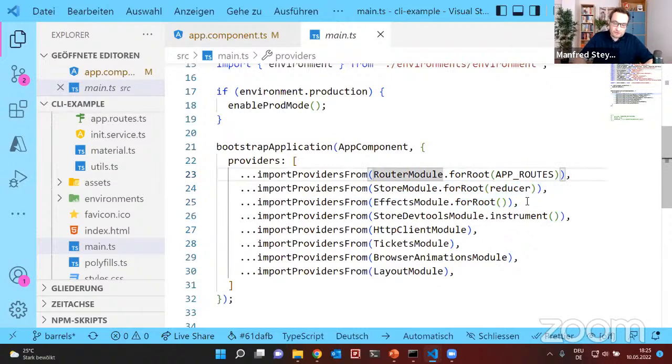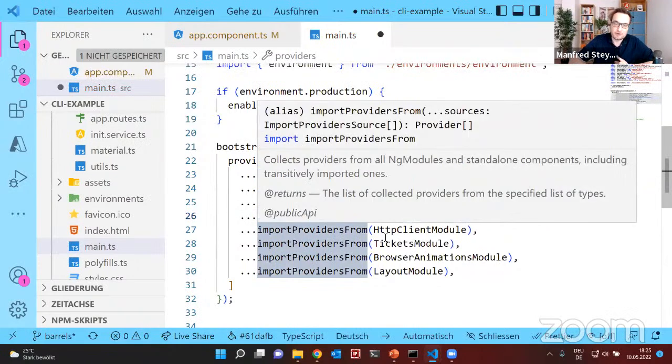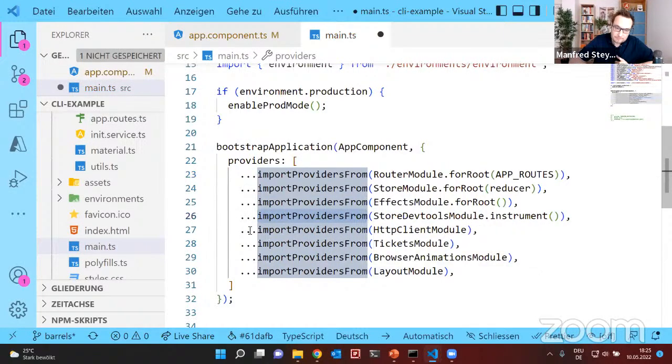As mentioned before, sooner or later, we will get our very own convenience functions for all of this, so that we don't need to deal with modules and importProvidersFrom anymore. I'm also grabbing some providers from other modules, like one of my modules or modules we need for Angular Material. That's the first point.